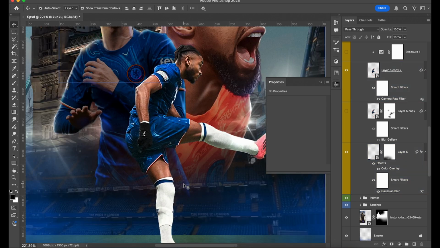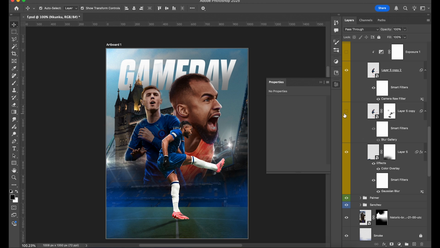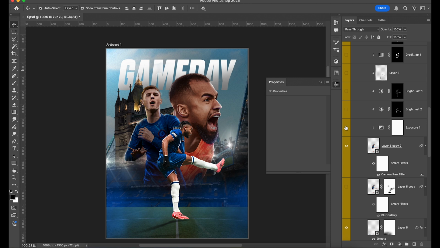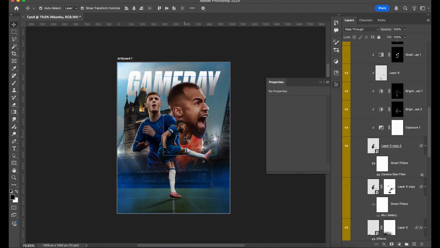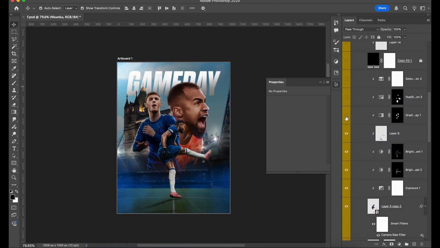And as usual, what we do: the exposure, I reduce the exposure because I'm going to paint highlight on it. The brightness, so this is brightness lowered for the dark part, brightness for the bright part, normal retouching, and the shadows, and I did a gradient for the colors to make it uniform, hue and saturation for the white, selective colors, and now we paint the highlight.